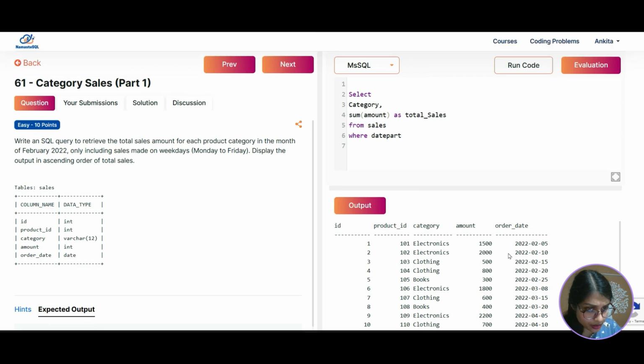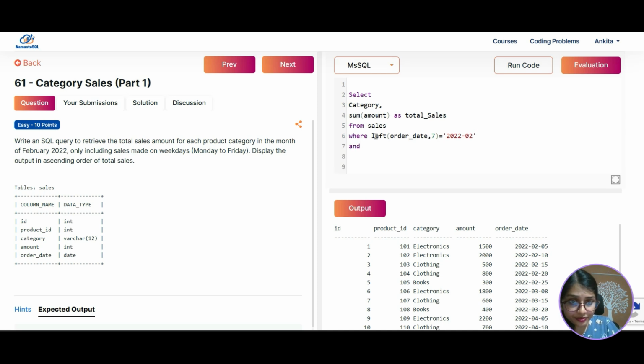How is the date structured? 2022-02. We do not even need date part. I think we can use the left function here. Left is a string function. This is a date, but it should work just fine. Let's take order date, comma, and take 7 characters from the left. 7 characters should be equal to 2022-02. And that's all that we need.